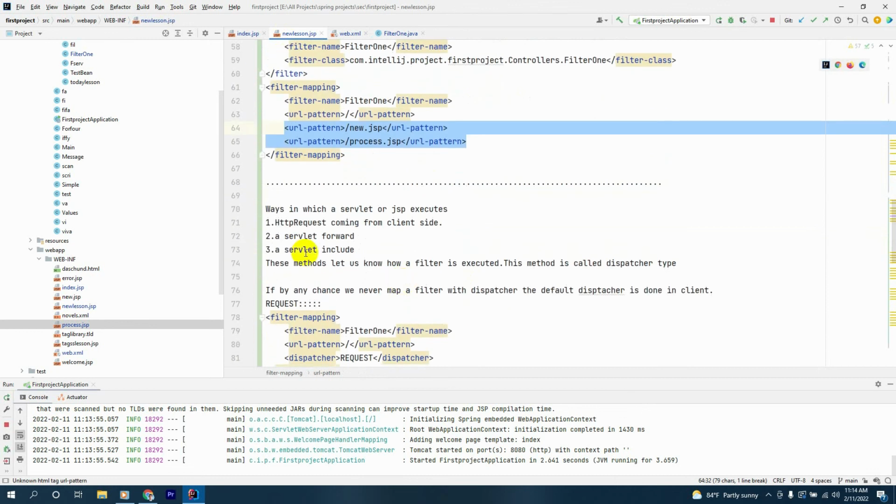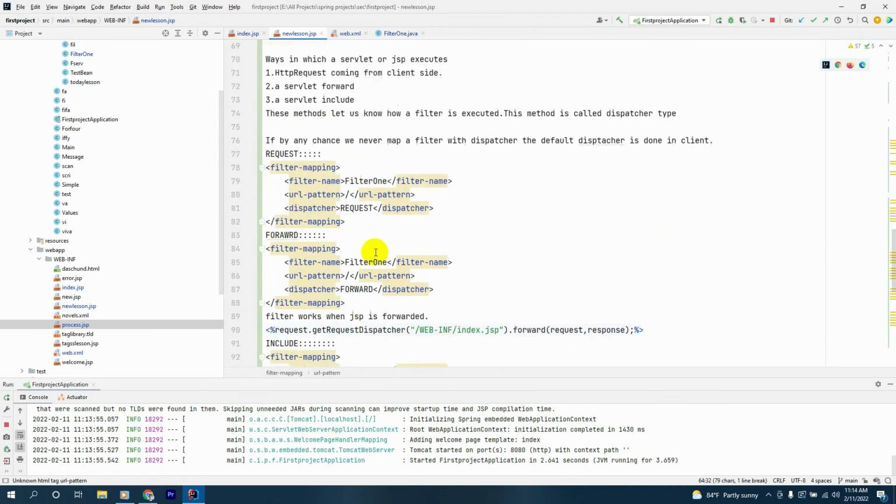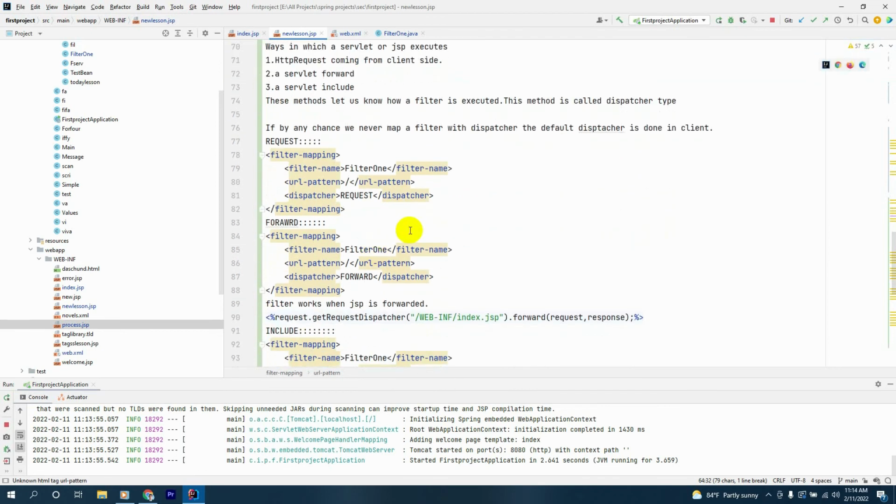Let's learn the ways in which a servlet or JSP executes. An HTTP request coming from the client side will execute it, as will a servlet forward and a servlet include. These methods determine how a filter is executed. This is called the dispatcher type. If by any chance we never map a filter with a dispatcher, the default is the client request.